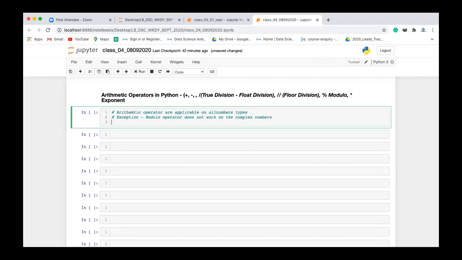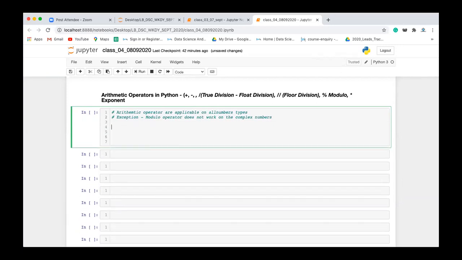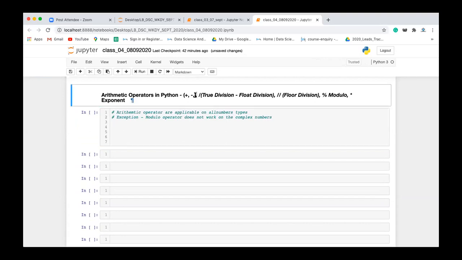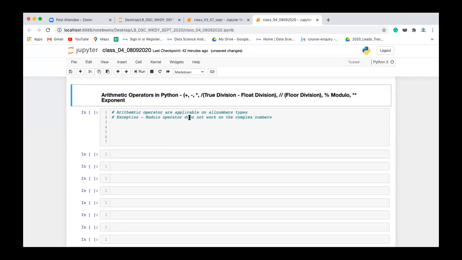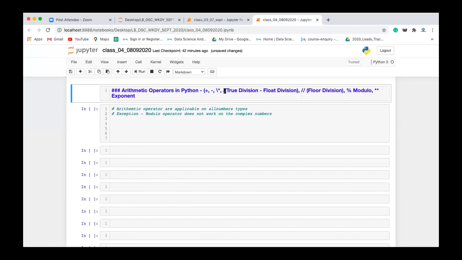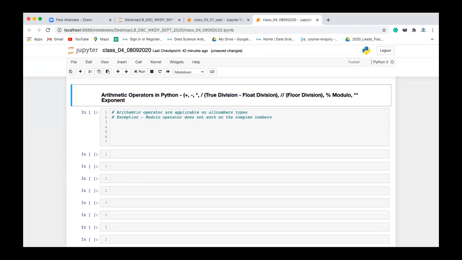So if you want to find the summation, subtraction, multiplication, or division, any operation you want to do on any number, you can do that. We need to understand true division and floor division. The rest you already know. I'll explain the modulo also. Let's see what it does, and these two are important.